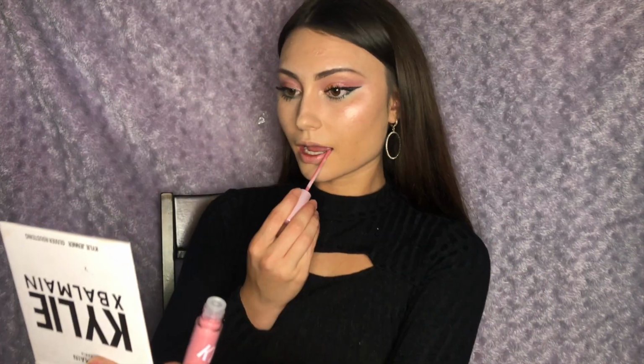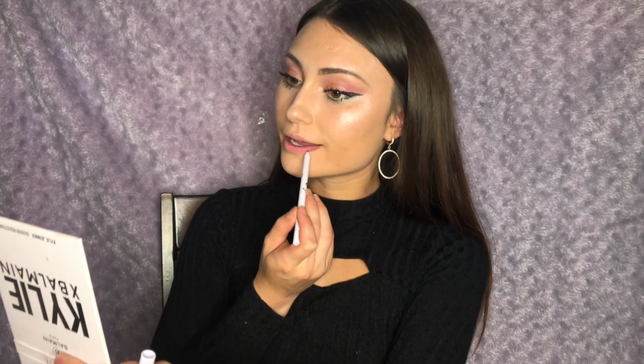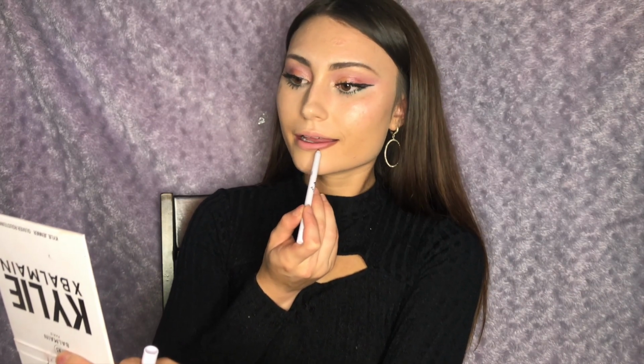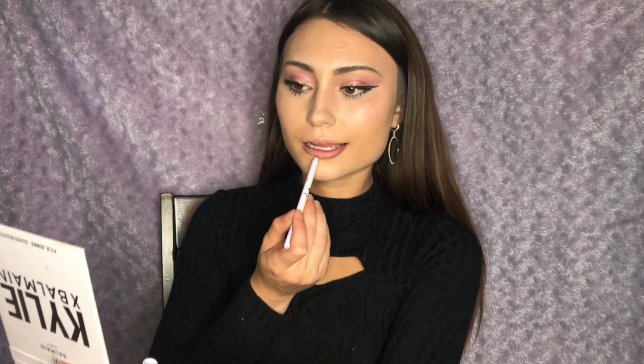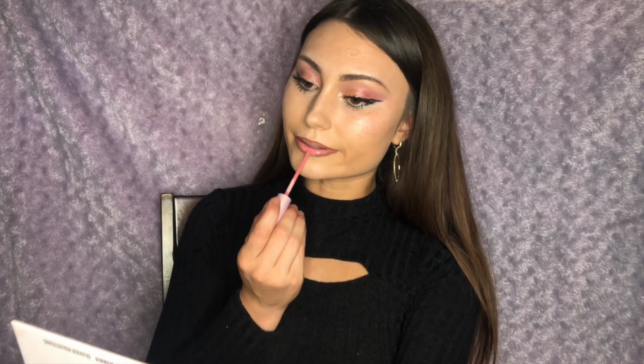So now let's dive right into the Paris lip kit. I almost forgot to put the liner on first, duh. So yeah, this is the brown liner. I don't know what I was thinking. This is a dark liner. It's kind of a dark brown liner. I'm interested to see how it's gonna look with this light pink shade. But it is very easy to glide on. I really liked the mechanical pencil.